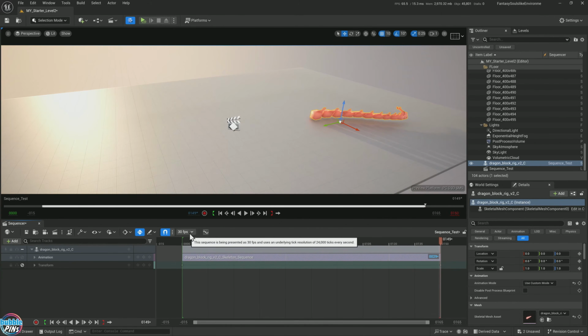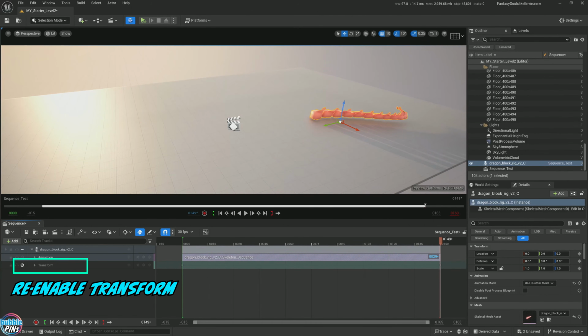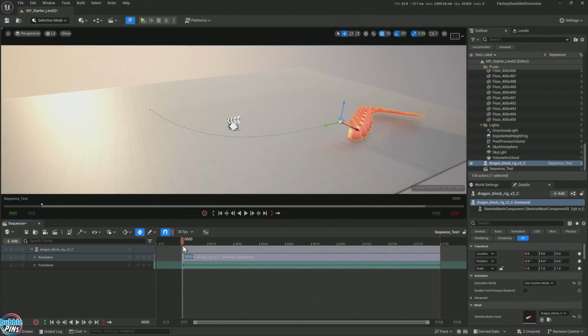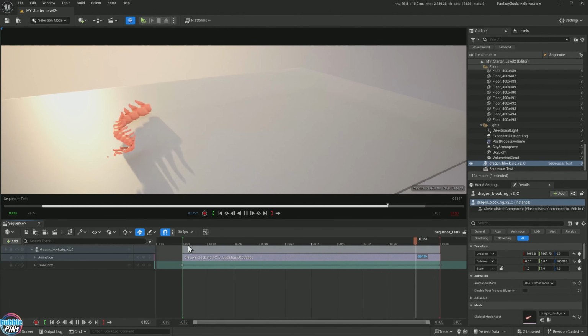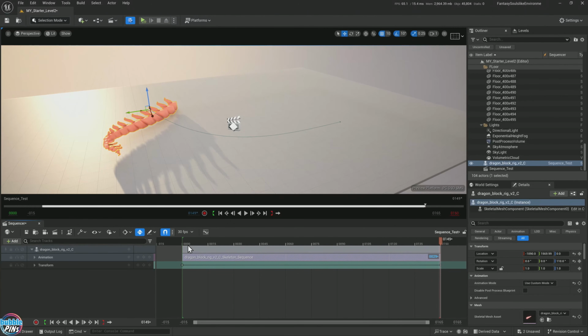But he's not going anywhere. Re-enable that transform layer where he's going and turning. So let's enable that. And let's go to the beginning and let's see how this all works out. So he's turning while he's zigzagging. This is very powerful for if you have looping animations that are in place animation, meaning like that treadmill walking in place. It's not going anywhere and you have to modify it so that it's actually doing something in the world, in your scene. The baked animation works really, really nice.